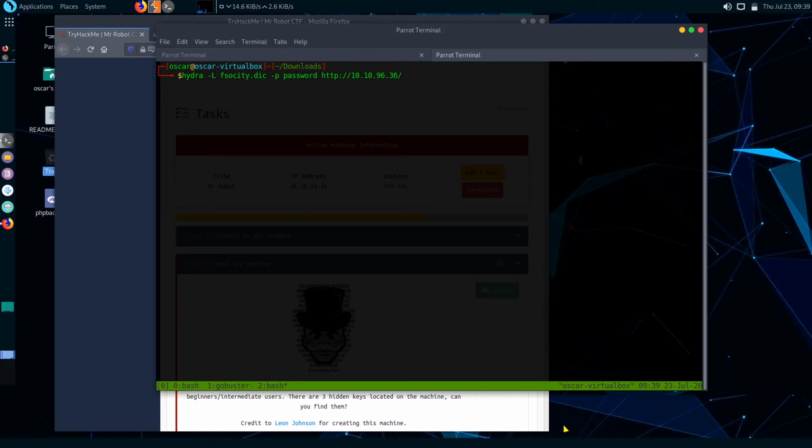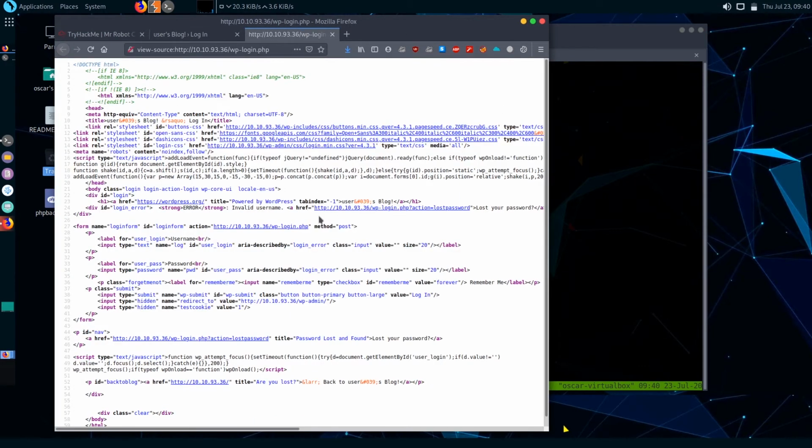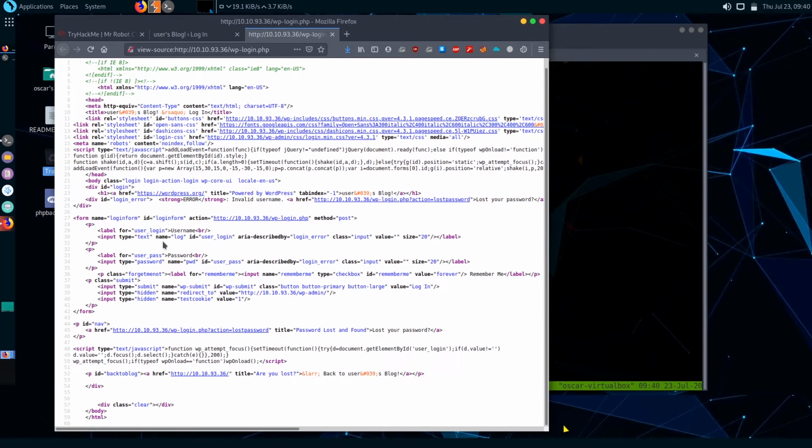Okay, so this is our URL. We're going to use the http-post-form method. This is our login page. Let's see what data we need to provide.